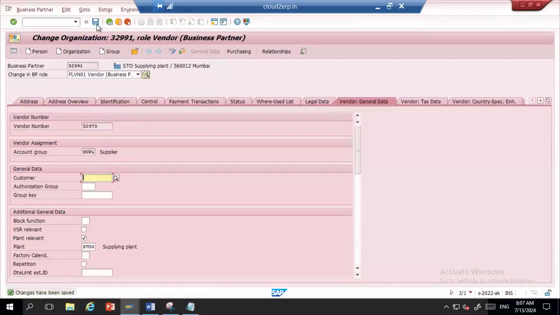So this is what you need to do first in the vendor. Okay, and if you want to fill anything more, you can fill. That is not an issue.